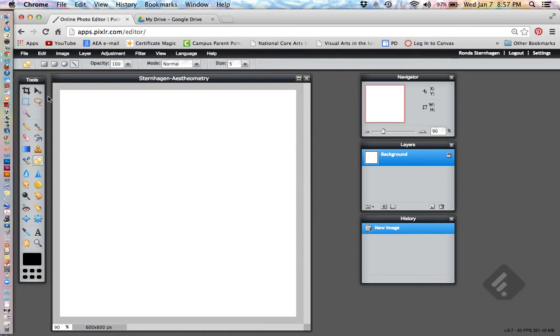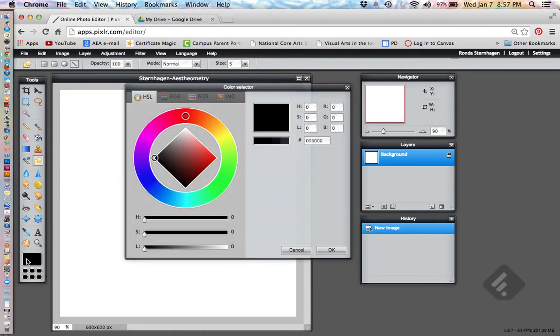Then what we're going to do is choose our color, and you can move it anywhere around, but I think it's going to be best for us to stick with a darker color. If you do a lighter color, it's not going to show up as well, so you're going to want to stick with a darker color. And if you want just a straight black, come over to this corner, anywhere that you are, okay? And it'll be a good straight black. I'm going to just stick with black for mine.